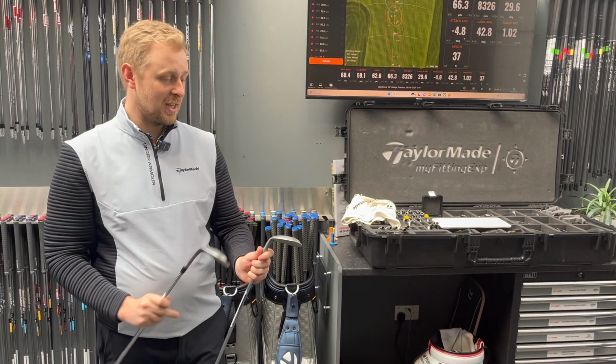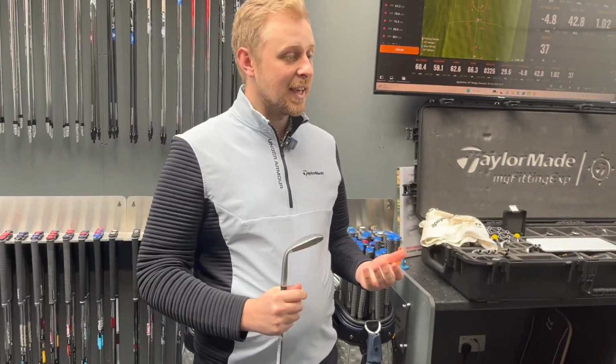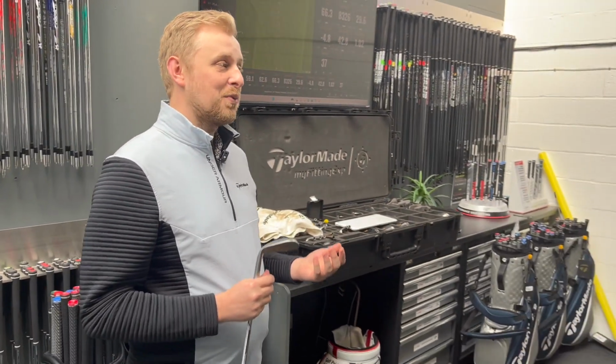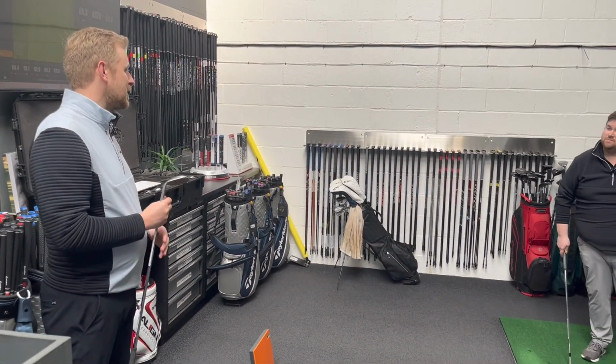So I'm going to start with our 60 low bounce. One of the big things with bounce fitting here, we're looking more at feel and interaction for you. You'll feel the difference between the bounces.